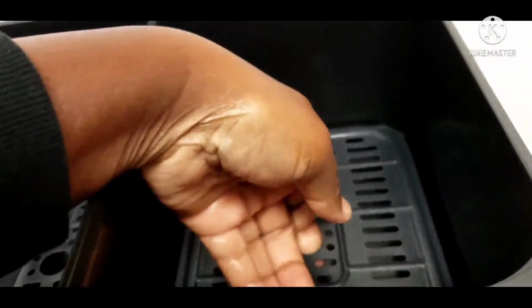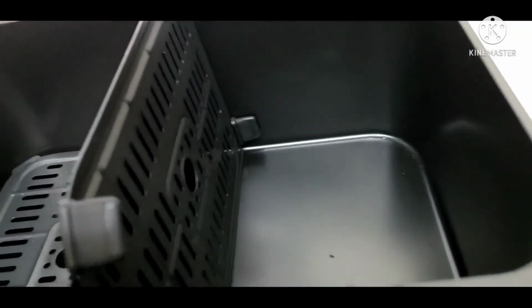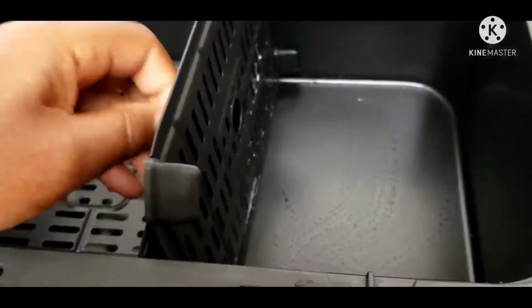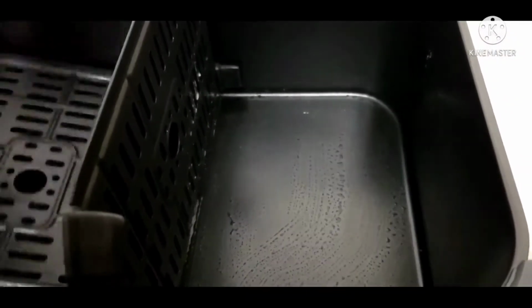So this is very nice. You can go ahead and pull that bottom part up so it'll be easier for you to clean. So I'm going to go ahead and clean and sanitize that one side. I'm going to do the same for the other, and we're going to pull the other side up. Nice and easy.